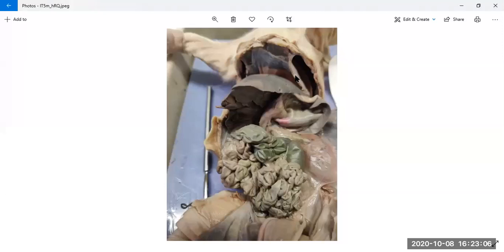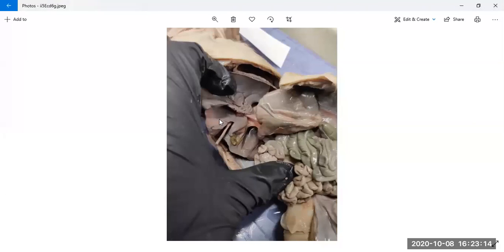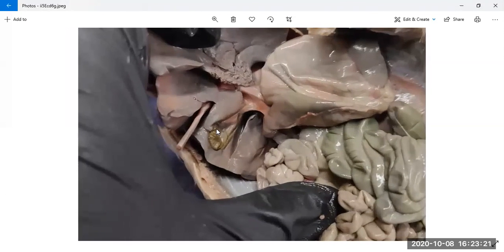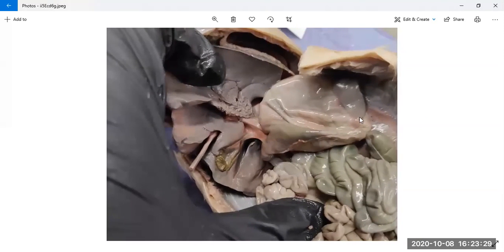Yep. And then we have the diaphragm, and behind this wall is the lungs and the heart. And as you can see, this is the liver, the different lobes of the liver, and right here is the gallbladder, and over here is the stomach, and this tongue-like structure pasted on it is spleen.